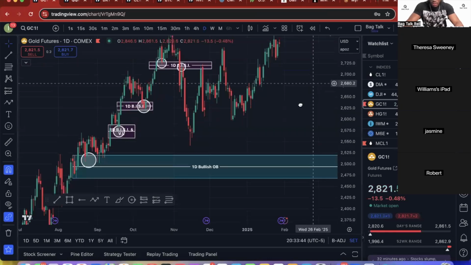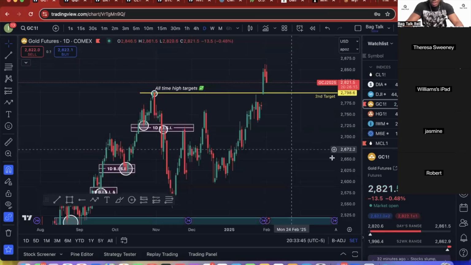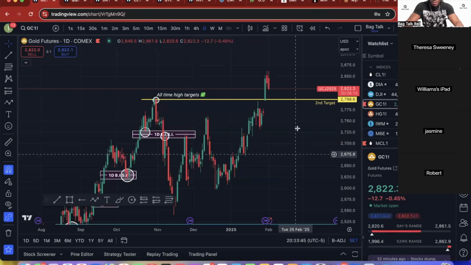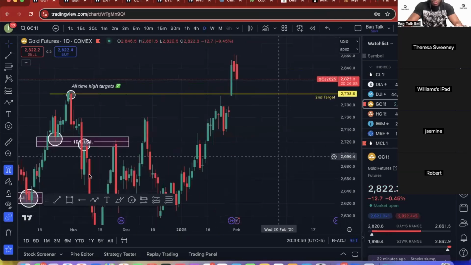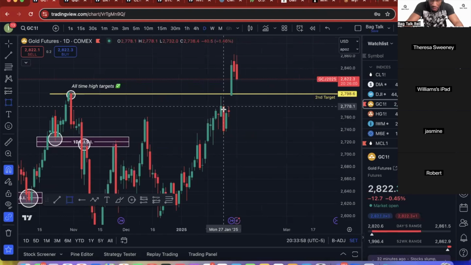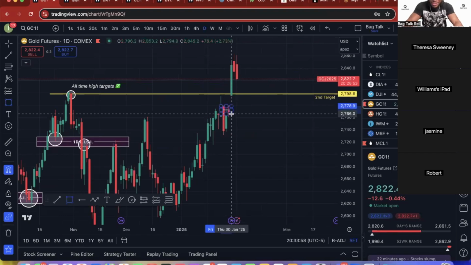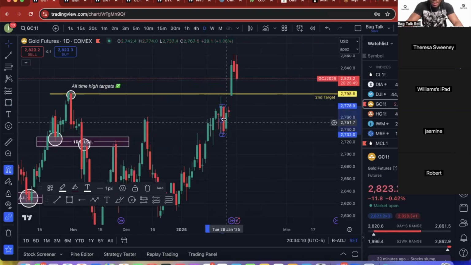What I want to watch is, we must just be lucky in here every week. What I want to watch on gold is, I'm bullish on gold as long as we stay above this red candle from, come on, man. My thing is lagging. I think Monday, January 27th. This red candle right here. I'm trying to draw, but my thing is just lagging. I literally have two more minutes of class. Don't play with me right now. I just want to finish.